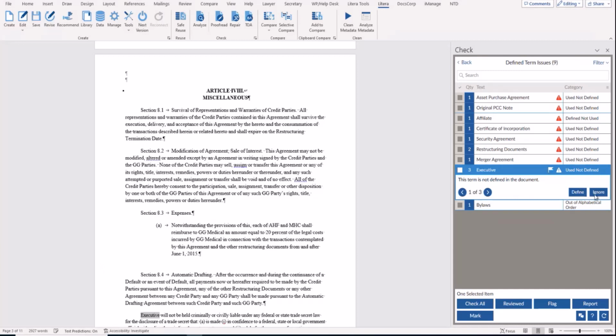You'll also notice that there's an option to ignore. When you ignore an item, it's not just for this particular document, it will be ignored indefinitely. Now you can update that in your settings, and you can modify what's been ignored, but that is something to note, that using ignore will ignore that particular term under this category indefinitely. Again, that is something you can undo under the settings, which you can see in another video.